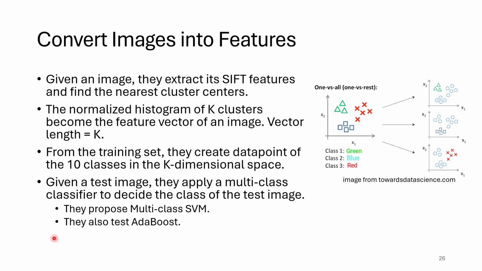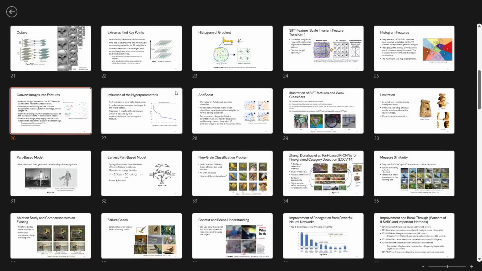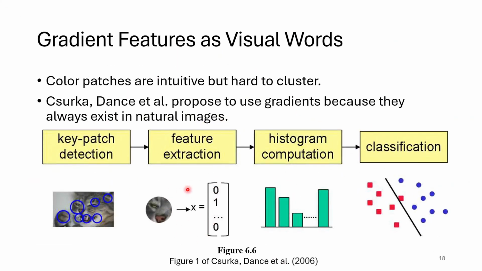Okay, let's explain it again. Now we don't know how many features will be extracted from a single image. However, if we have some predefined anchors in the 128-dimensional space, then we can convert those features into a histogram using those k cluster centers. So that's their purpose. Therefore, they can describe an image rather than just describing those key points.